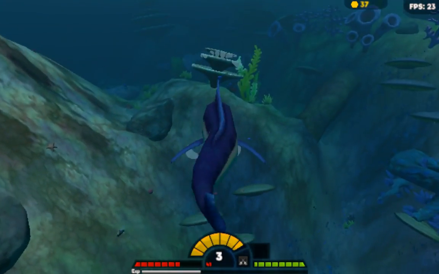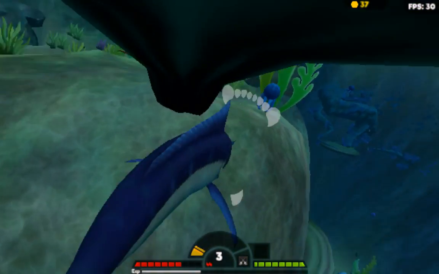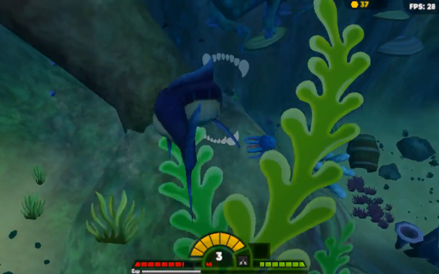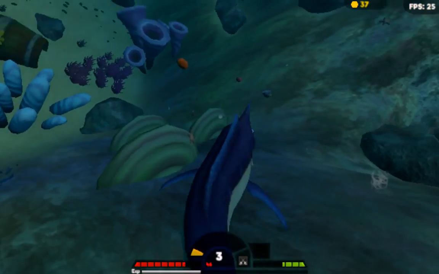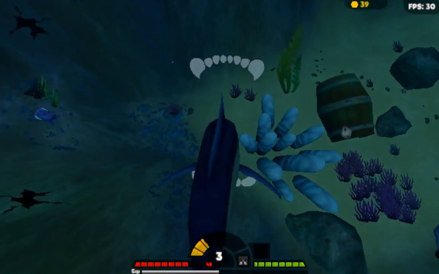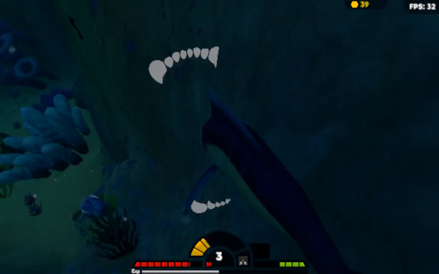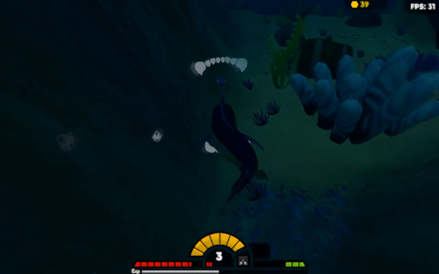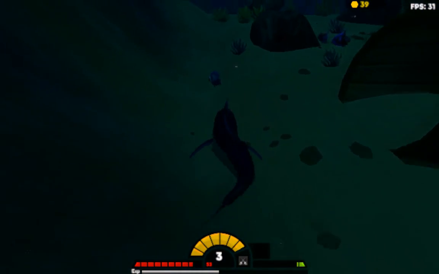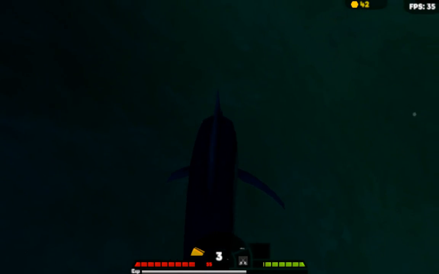Man, fast little buggers. Come on. Let me get him. Oh, wow, that was brutal. I did. These things are usually tiny. This is a huge one. See if I can grab him. There we go. And that should give me 40.